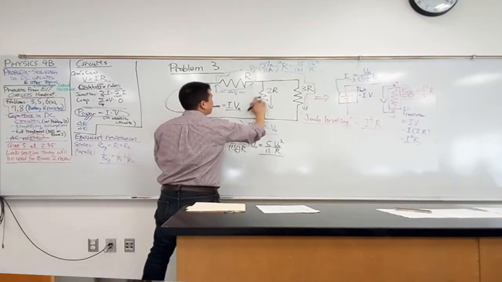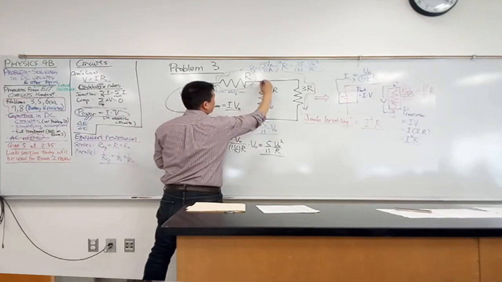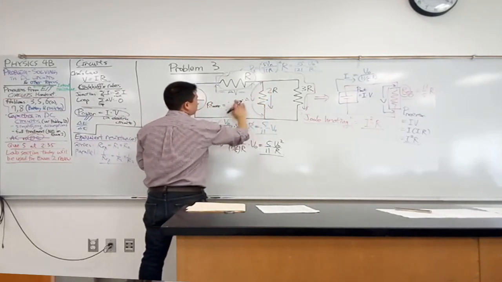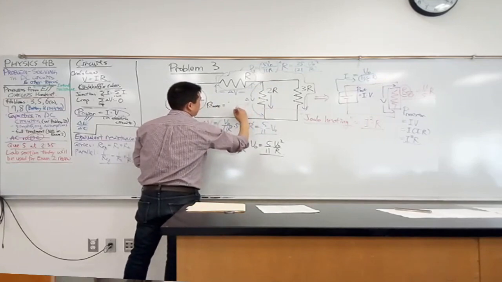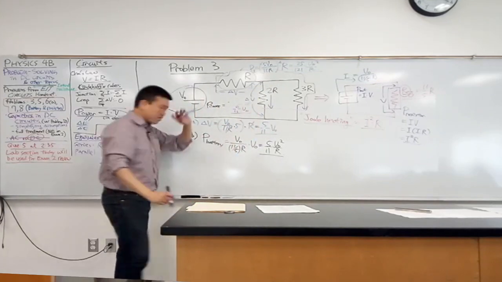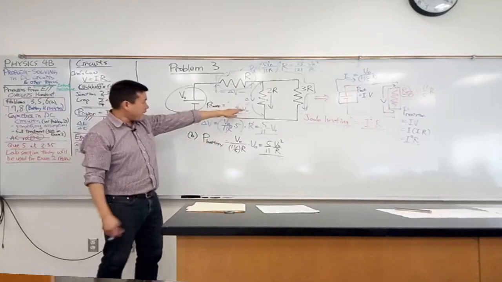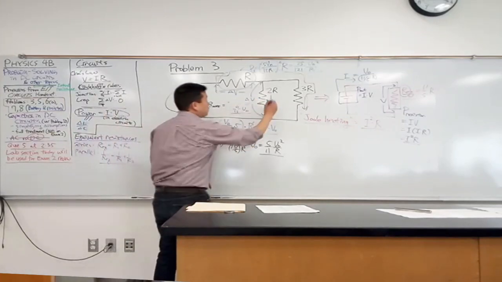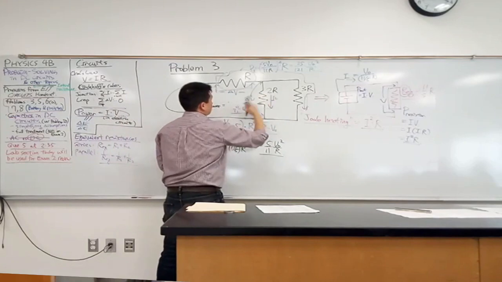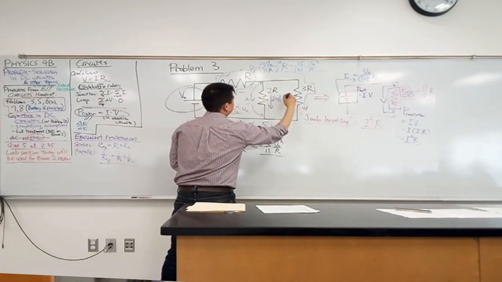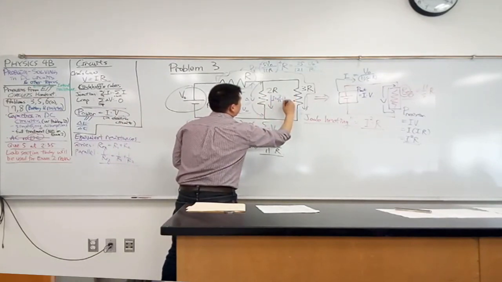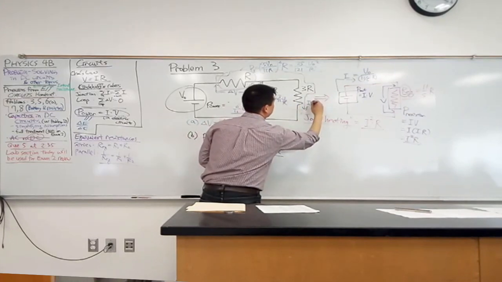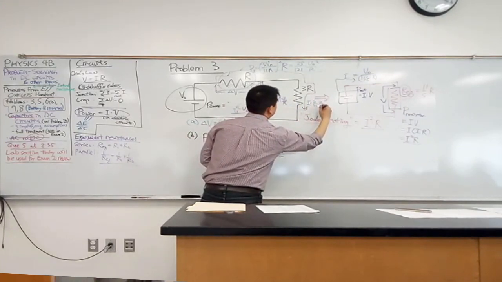Let me write it down and you can figure that out on your own later. The voltage difference from one end to the other end here is going to be 6 over 11 V naught. Figure that out on your own. When you find that, I can use this to find the current here. The current here will be 3 over 11 V naught over R. The current here will be 2 over 11 V naught over R.